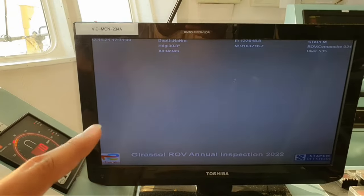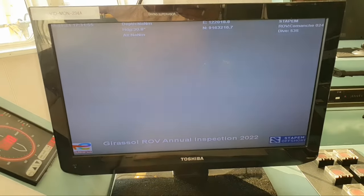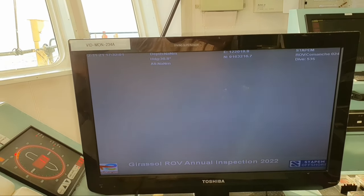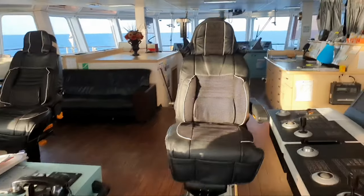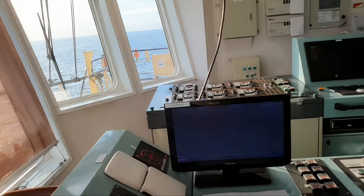This is one another, and my favorite thing is this. Basically this is the LCD. Whatever operation is done by ROV is directly projecting here, the live projection. So many times it happens that ROV goes down and we see so many beautiful creatures inside the water. This is a very boring job here actually. You have to sit continuously on this chair, you have to monitor, because this is a very complicated and very sophisticated operation what we are doing.